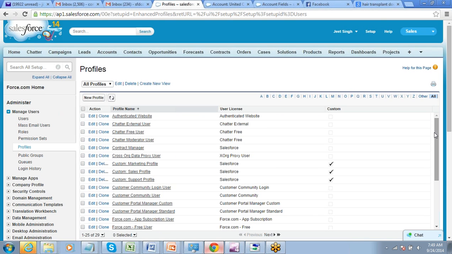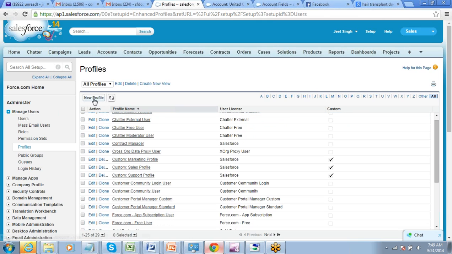However, if you have a requirement, if you think that your requirement cannot be met by these standard profiles, you always have the scope to create a custom profile. So you can always go ahead and create a custom profile. Fine. So you can always click on New Profile. But this new profile creating option is available only on a few editions. That is what we just talked about, right? So that's about our profile thing. Are we clear on this? That standard profile, custom profile.